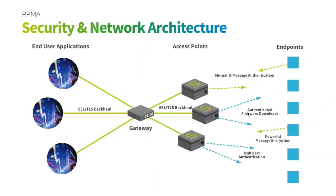Security is very important to us and to the Internet of Things. We have mutual and message authentication — confirming that a message is coming from who it claims, and going to the right entity. We have strong replay protection so that a recorded over-the-air message can't be replayed to trigger unintended actions. We also offer built-in authenticated firmware downloads, which enables devices to be future-proof. If a security flaw is discovered in an application, RPMA allows you to upgrade code over the air without interrupting normal communication.